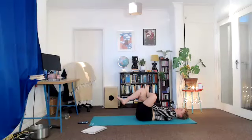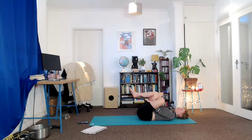We're going to interlace our hands between the legs and come into the full figure four stretch. Pulling the leg towards us until you feel a juicy stretch in that hip and glute. Take a few breaths here and maybe close down your eyes. Just breathe into the stretch. And release your hands, but keep your legs where they are.